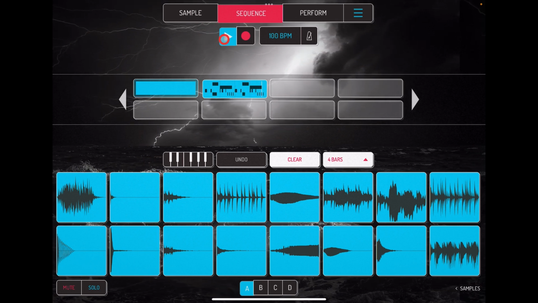So all we need to do is record this to this sequence now. And this is where it starts to get real fun, right? Because now we've got an affected version of this loop here. So all we need to do is make sure we're highlighted on this. Well, we don't need to highlight it. We just need to press it when we want to record. Let's give ourselves a count in.